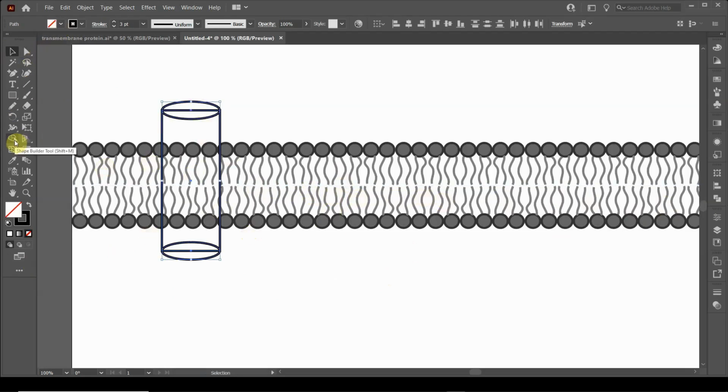So now I'm going to use the shape builder tool. Whenever I have the shape builder tool, I can move my mouse cursor over the shape, and you'll see that it shades specific regions of that collection of shapes that I've selected.